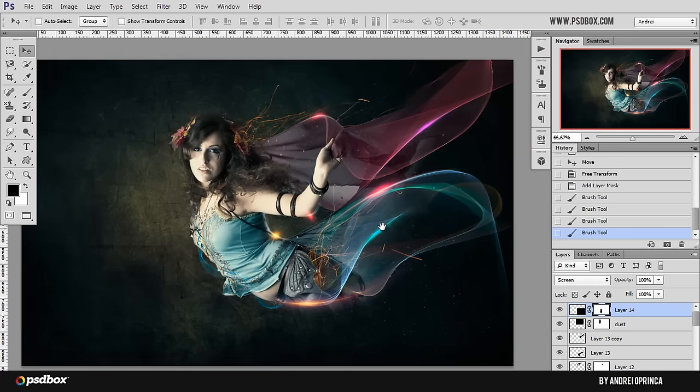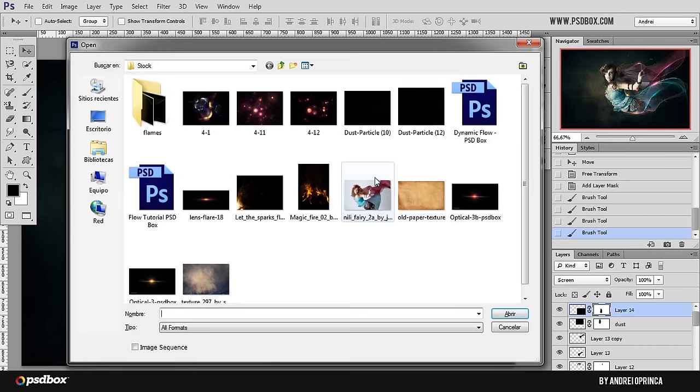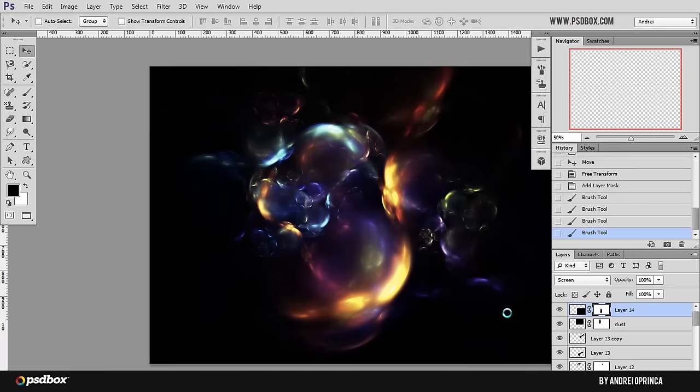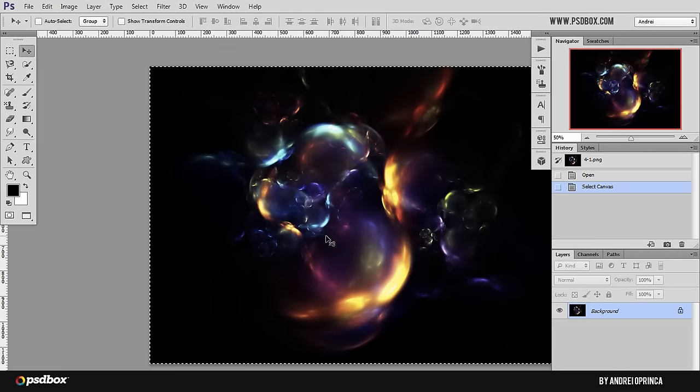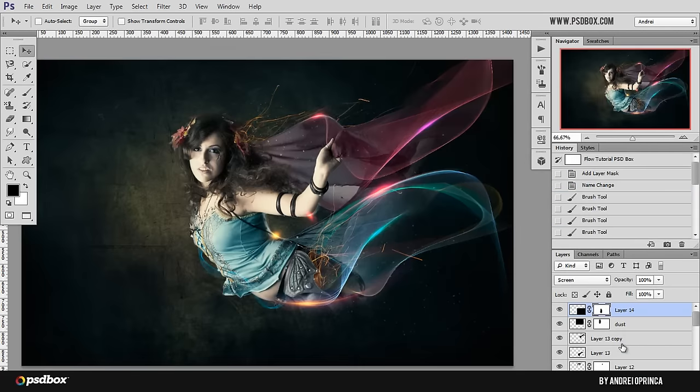Let's add more light effects using stock images. I used these 3 stock images. I also have a pack of bokeh effects. If you want to download that from my website, you can find it in the stock section. Let's open this one. This is free from the internet. I'll give you the links to the author, so if you want to download more, I think they have more packs like this.